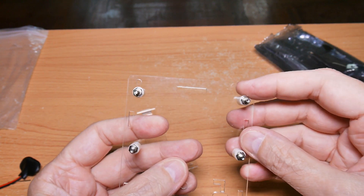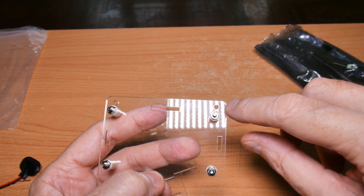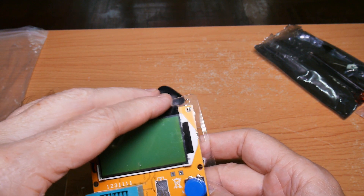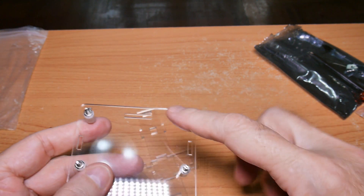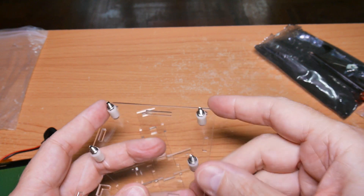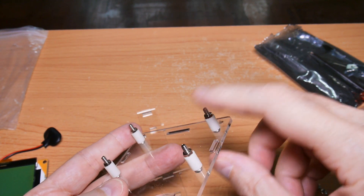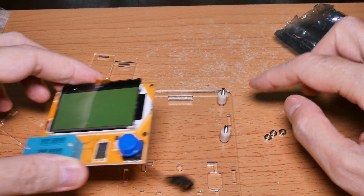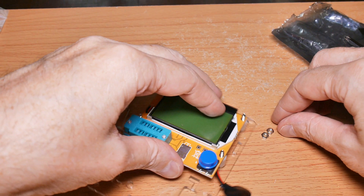There's four spacers, so the four spacers go here - there's a hole up here. You want these to line up with those four. We'll put those four in there, and then I'll have extra nuts. Actually, they didn't give me enough, so I'll have to back these off, put the board back down, and then put the nuts in place. I'm making the mistakes so you don't have to - you don't need the nuts on there. Put the four short screws in with the spacers, get this mounted up, and screw these down.